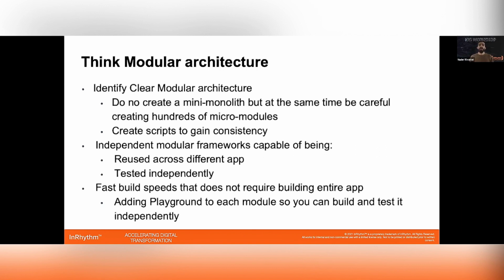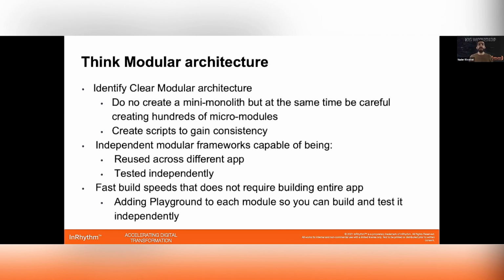Also, on top of that, we want to build individual modular frameworks. What's the point of doing that? It's that we're able to reuse it across the application as well as different applications. So instead of having 3 or 4 different applications that perform the same thing, instead of rebuilding them over and over again, you would build a reusable modular framework that's able to go across. This could be not just for a feature, but it could be like the networking layer. It could be the authentication layer, and so on.